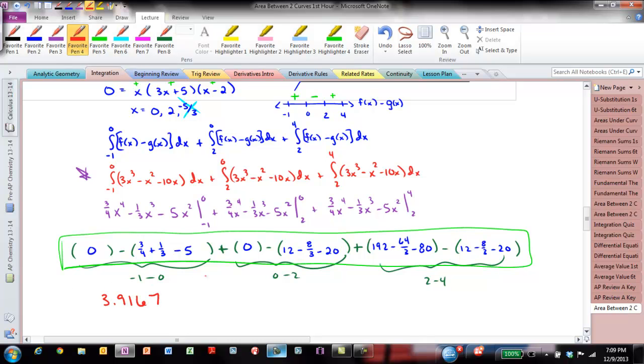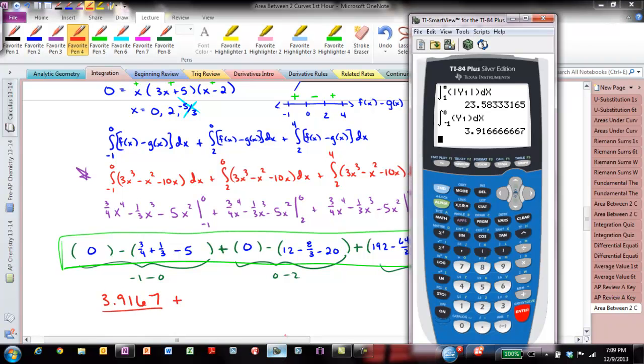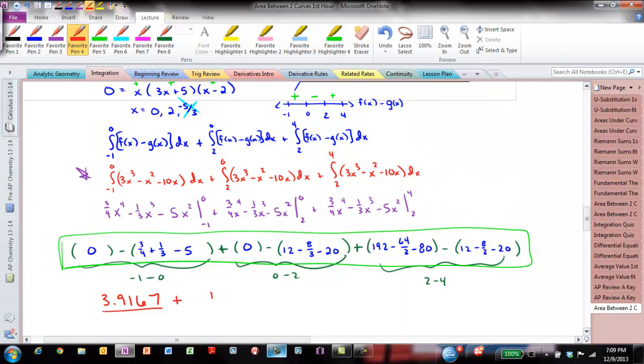And it's good to check them one by one so that you know each one gives you a positive value. That's what we're trying to do with area. So we don't want to retype this every time. I'm just going to go pick that, change my interval to go from 2 to 0. So I just have to change that bottom number. Then I get 10.667. That's one we were looking at. That's one that was negative to begin with.